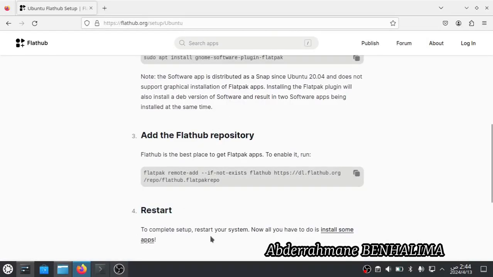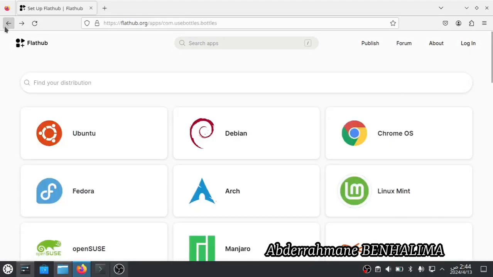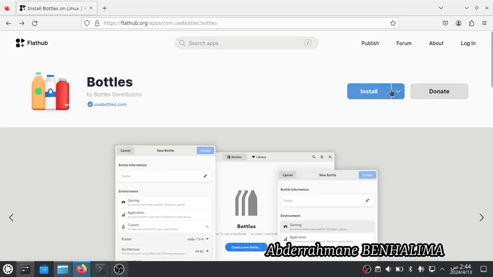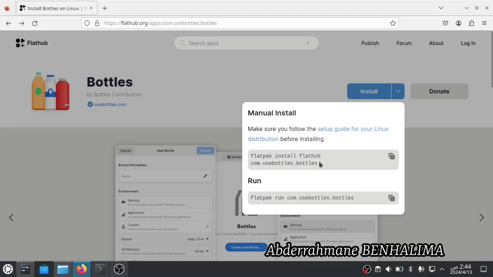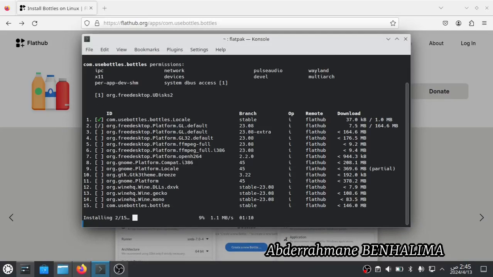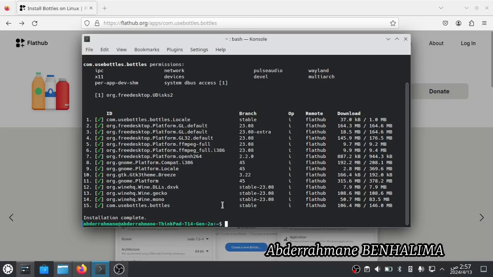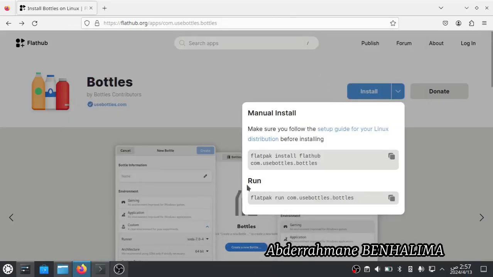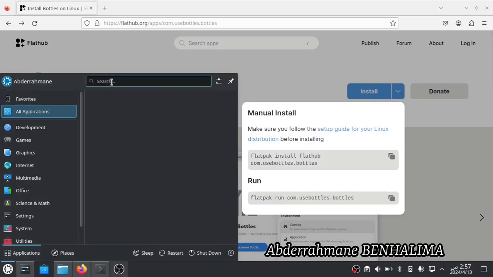After setting up Flatpak and rebooting the system, you can return to Bottles and start the installation process as detailed in the guide on this page. Once the installation is complete, you can begin using Bottles, either with the Flatpak command provided on the page or by locating Bottles in the application menu.